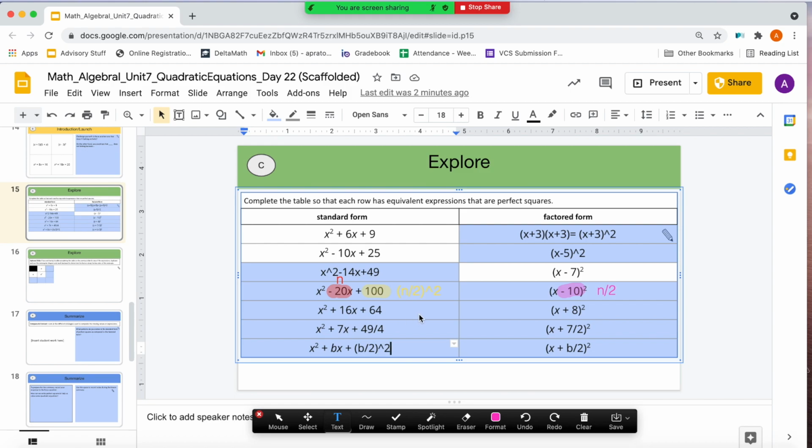And you can either do this on another platform to be able to check, or you can have them do it on Google Docs using the Google Docs features if you would prefer, so you can actually check their work for understanding. And again, so n divided by 2 squared, and then this term is n divided by 2. And by annotating this and starting to internalize this, this is getting them ready to complete the square in future lessons. So in summary, it is really important to give students a chance to really synthesize their understanding by reviewing the Explore portion of this lesson and using color annotations to point out the key connections between the different terms within standard and factored form for perfect square trinomials.